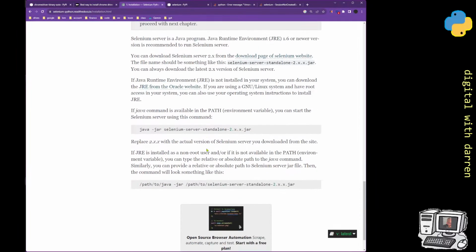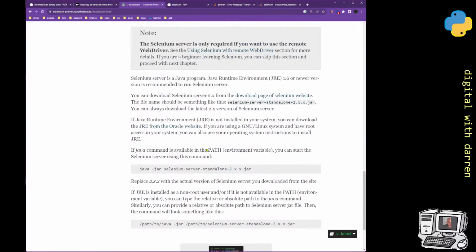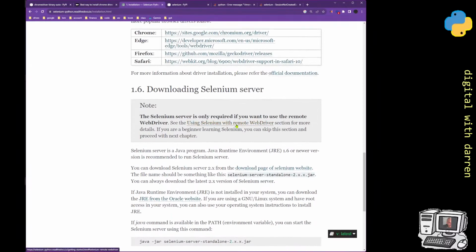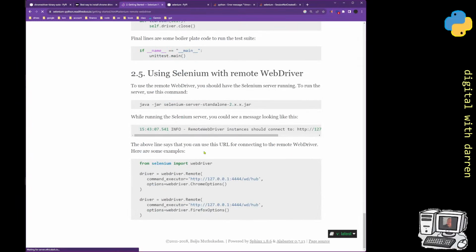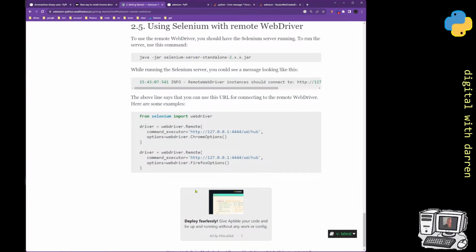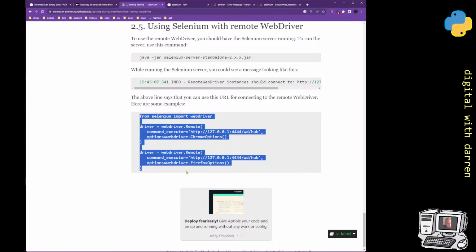Some Java stuff as well, which is great when you're in Python. I don't know. I'm not sure about this from Selenium. Driver equals, okay. Use the remote WebDriver. Let's have a little bash at this before I call it a complete fail.